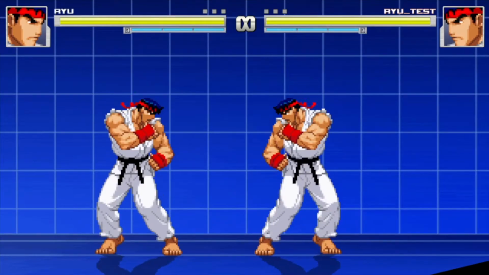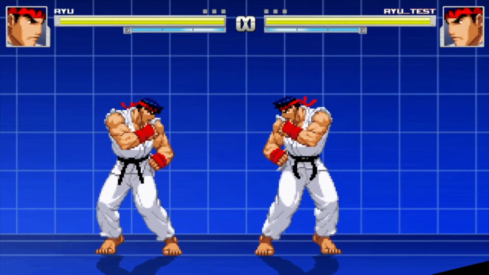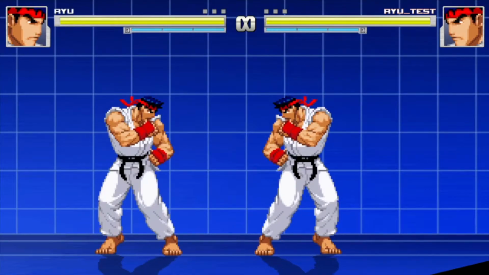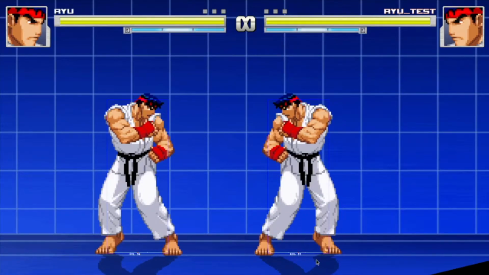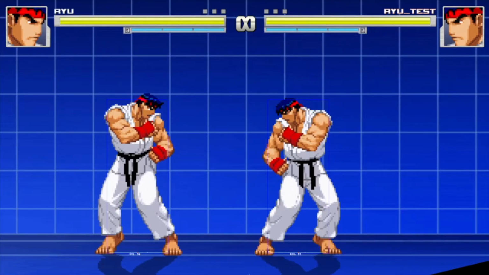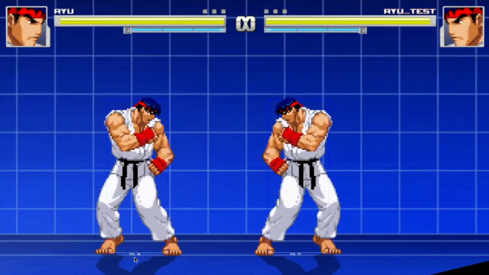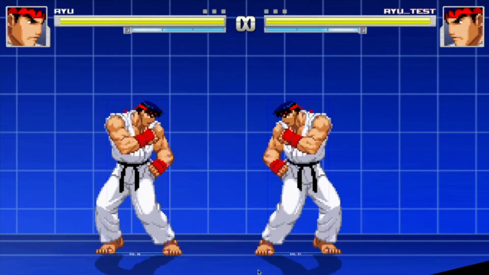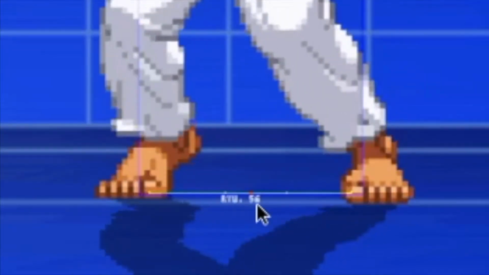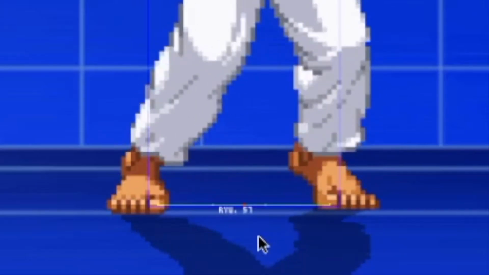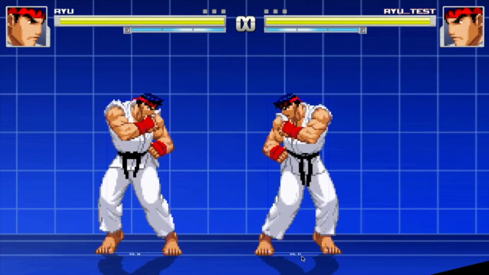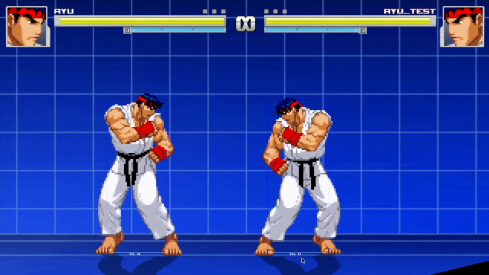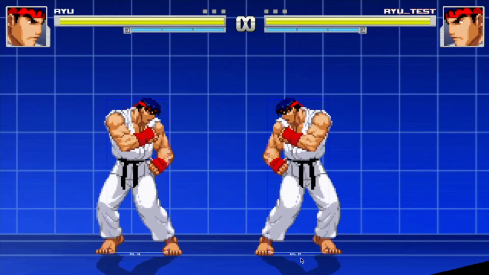Let me introduce some debug keys to you. The first debug key you can use is Ctrl+C. You press Ctrl+C, and you will see these boxes, which are the hit boxes. And here is some information about the player: the player's name, Real, and the player ID, 56, 57. Everybody has a unique ID, so it will not be the same. If it is the same, then I think MUGEN will crash.